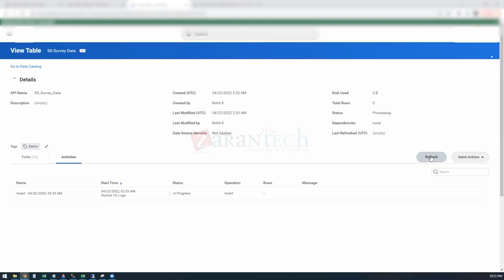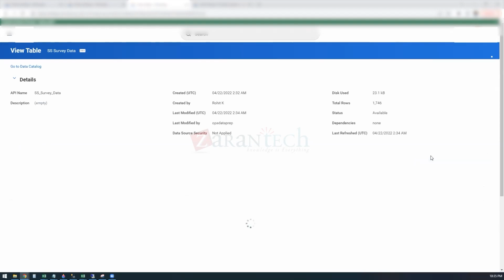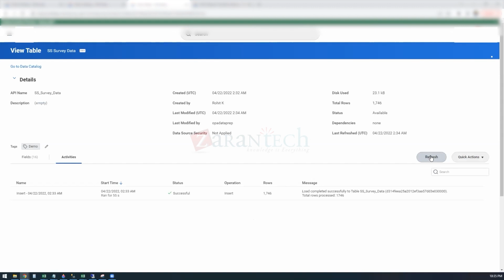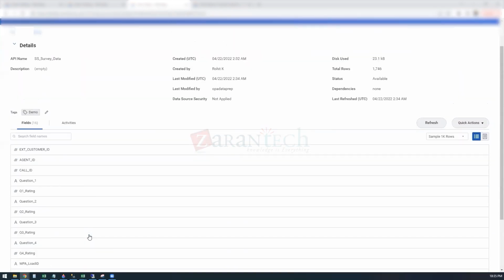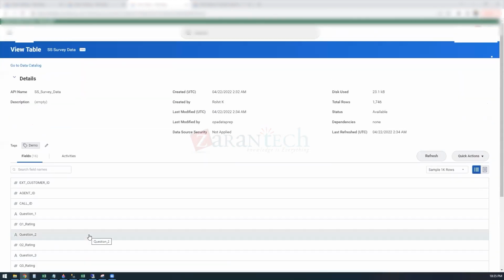So in tables, we can do two types of ingestion. We are loading files manually as of now. It could be 100,000 rows, or manually we can load, but the size should be 250 MB, not more than 500 MB.